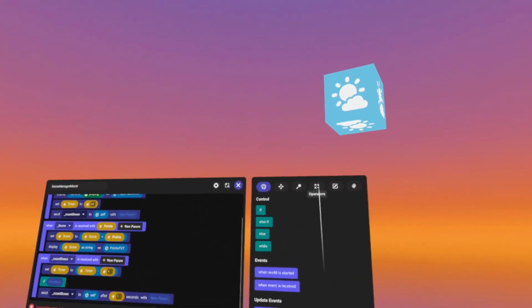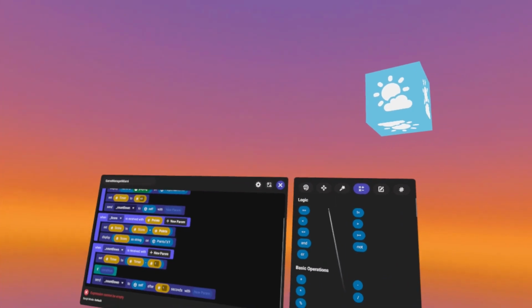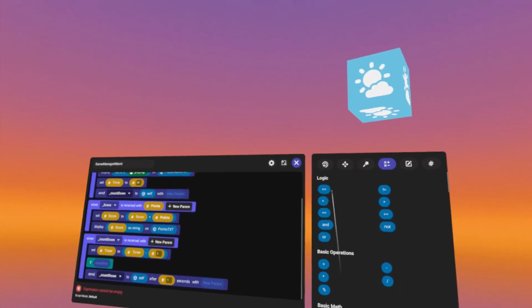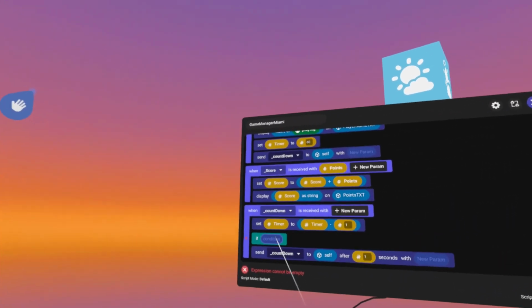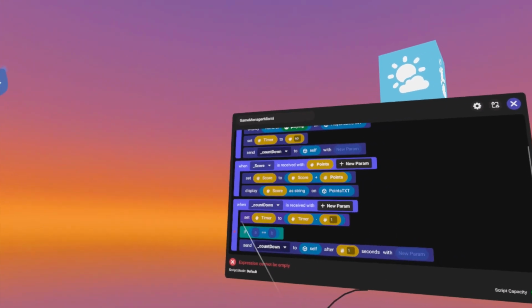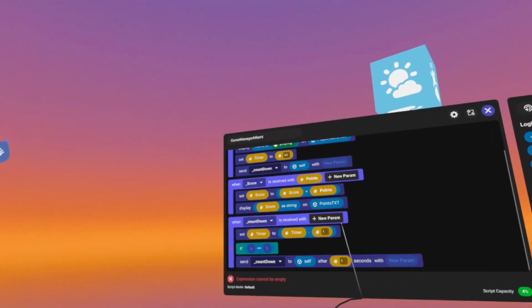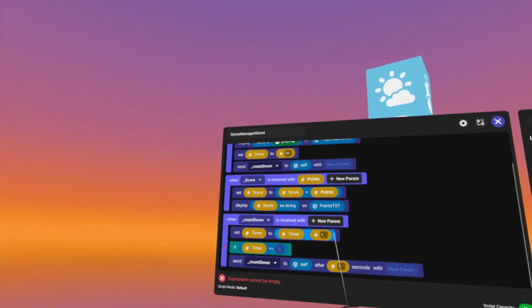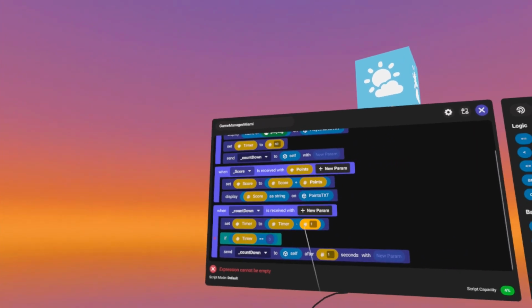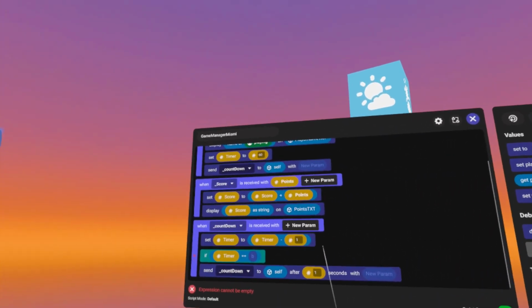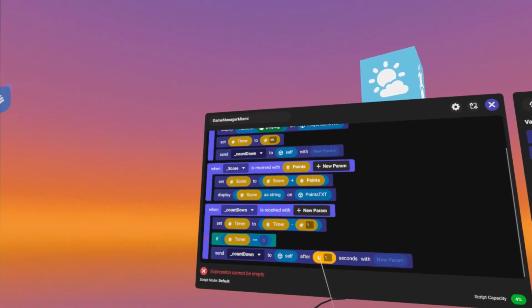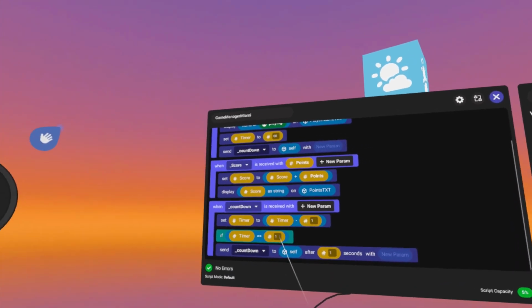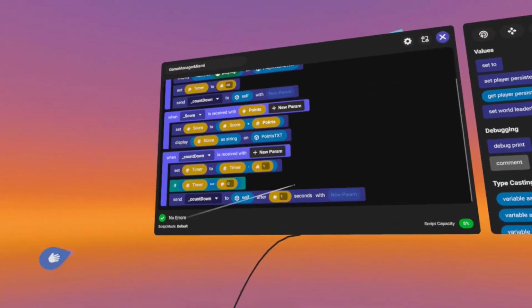So we're going to go to our operators. At the very top of this page of the operators, we have the logic, and we have the double equal sign. We're going to grab that one and put it inside of that if condition. So now it should say if A equals B. We're going to put on the A slot the timer variable. And then in the B slot, we're going to put 0. You can get a number from the values. Also, another way is you can grab one of those from timer minus 1 or after 1 second, duplicate that and put it into B, and then set it to 0. So that's a quick way.